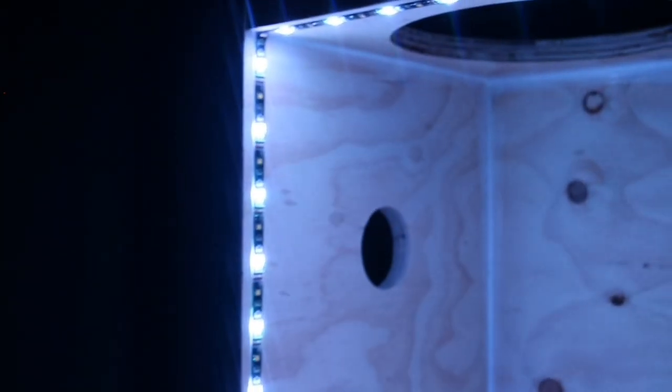I'm gonna move it. I think I'm gonna move it and put it on the back of the glass so that you can't see it when you look in. Let me know if you think that's a good idea, or if I should put it where it's at.